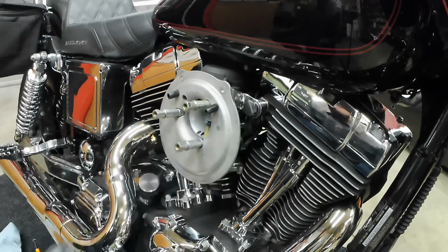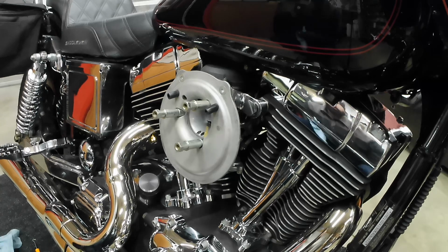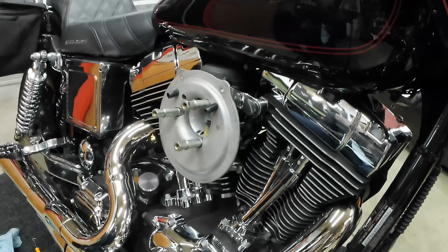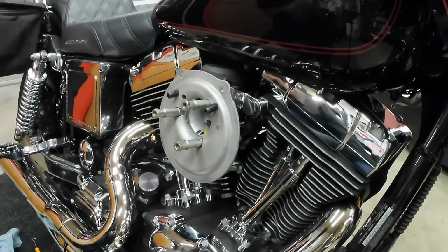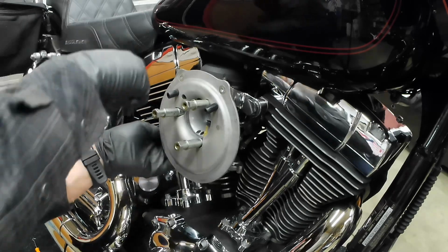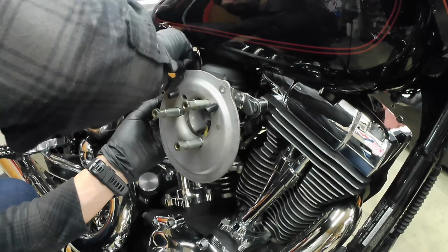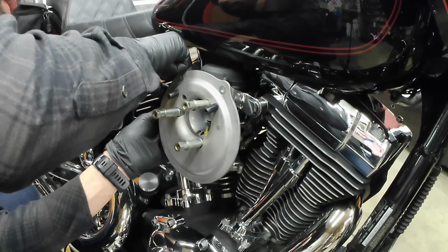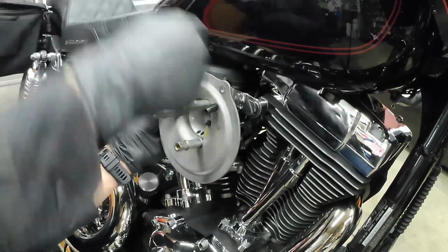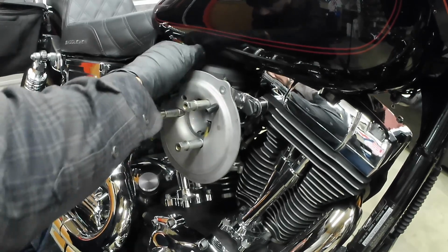Got that one pretty nice and started. I'm going to put the other one in. Again, 2 washers in the rear. Making sure these lines are not getting pinched. Make sure you don't tighten this one all the way down so you have some wiggle room, or vice versa, either side.